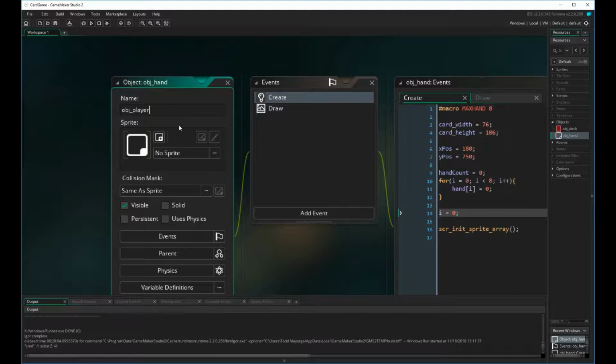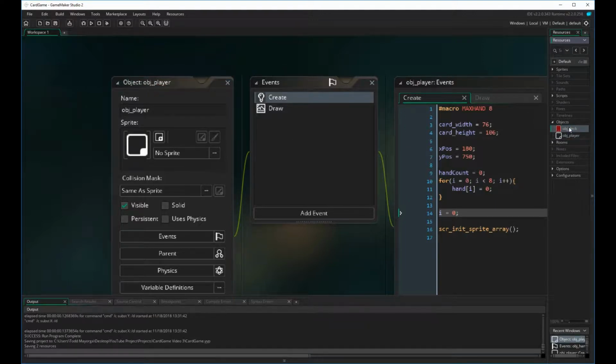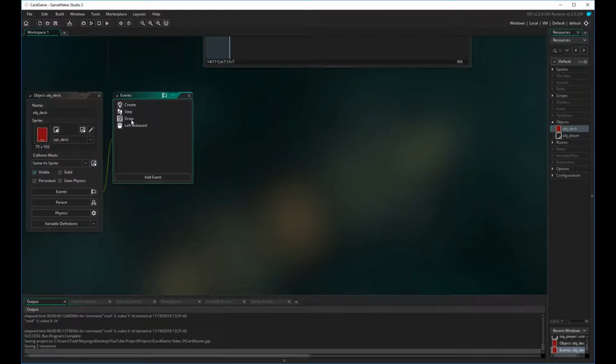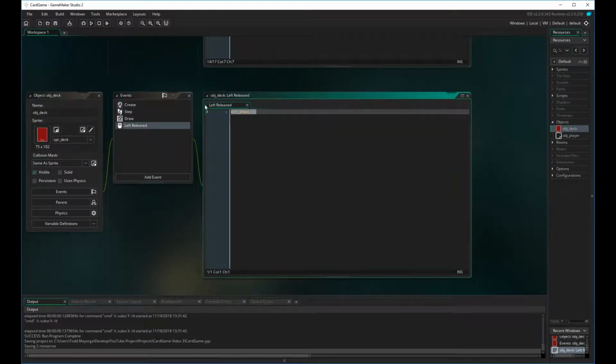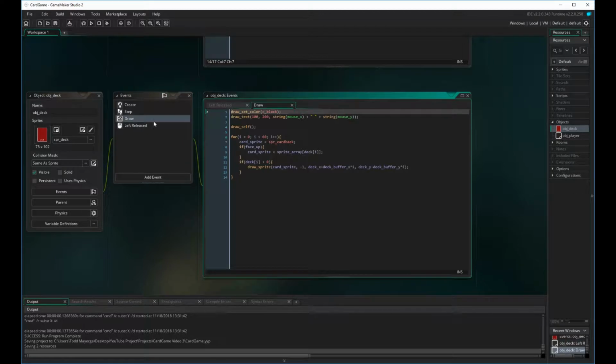So instead of having one object for the hand and one object for the deck, I'm going to combine them into one. Now, I'm still going to keep this deck object because I want to maintain the left released and other aspects of it.